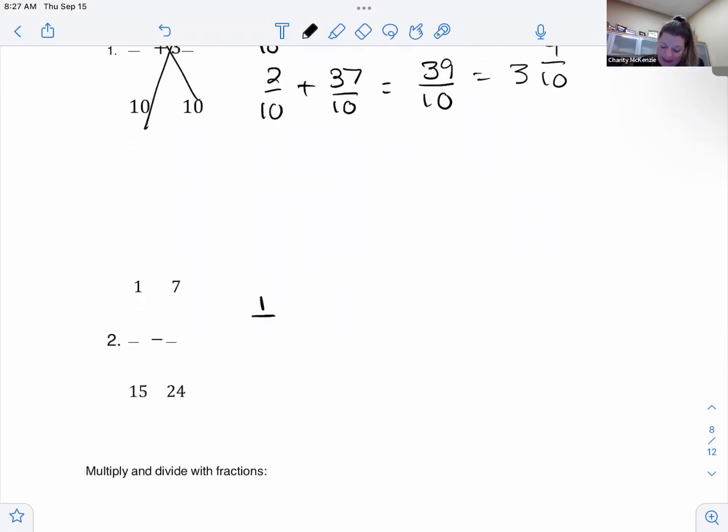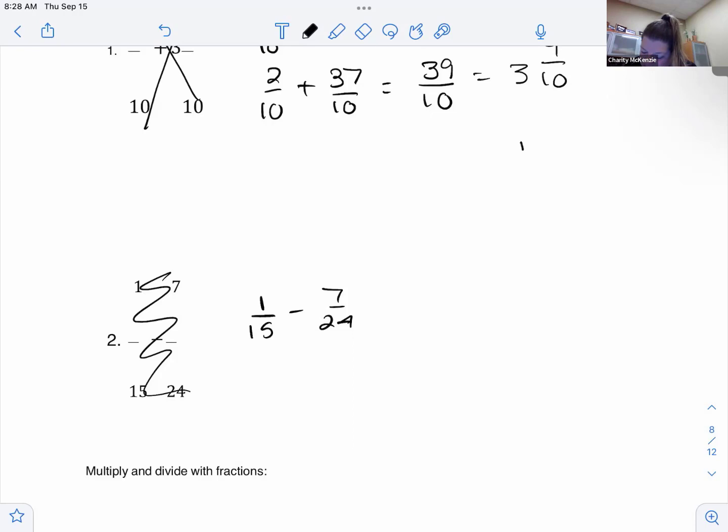Okay, so for this one, I have 1/15 minus 7/24. And on this one, I do need to get a common denominator. So if I look at 15 and 24, what number do they both go into? Well, we worked on this in the last video. We could get the common multiple, right, that they both divide into. So we could do trees to try to get that. We could play with numbers.